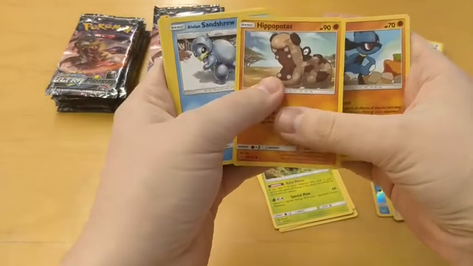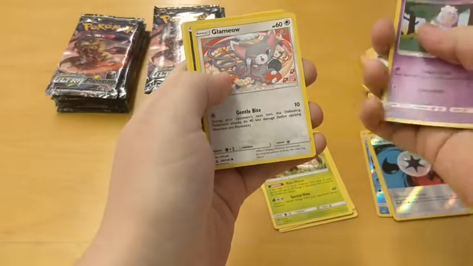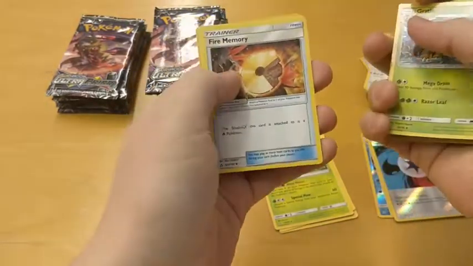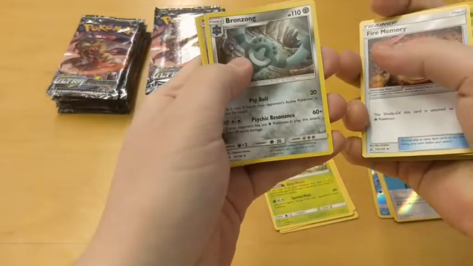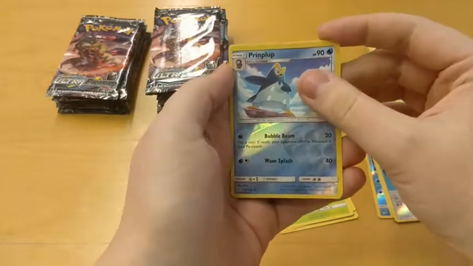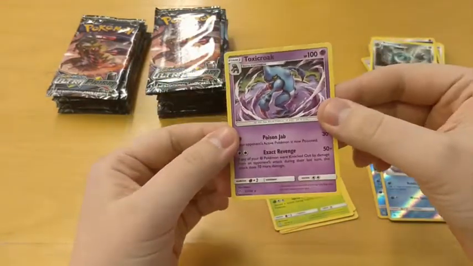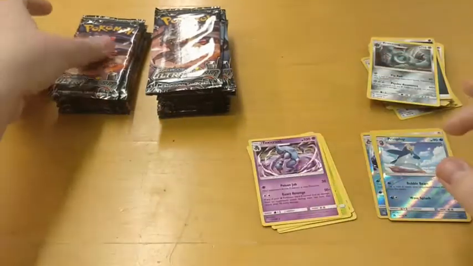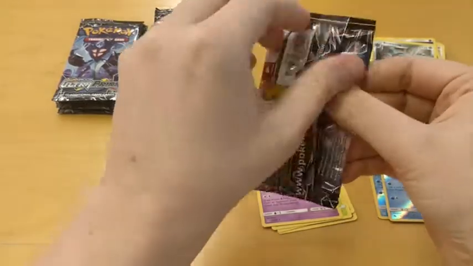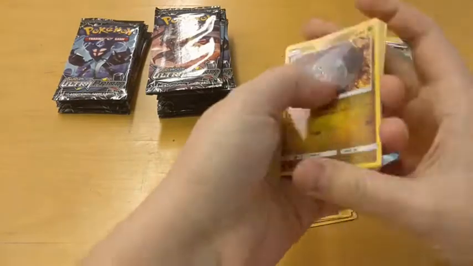Riolu, Hippopotas, Alolan Sandshrew, Drifloon, Glameow, Grotle, Fire Memory, Bronzong, and Prinplup Reverse Holo, and Toxicroak, Regular Rare. Not a single Holo Rare as of yet. But I guess we'll get some.